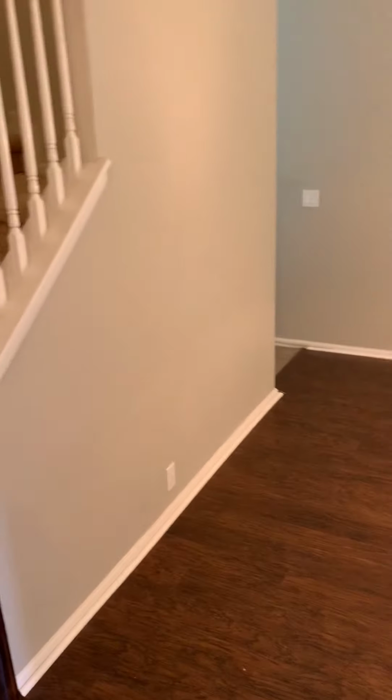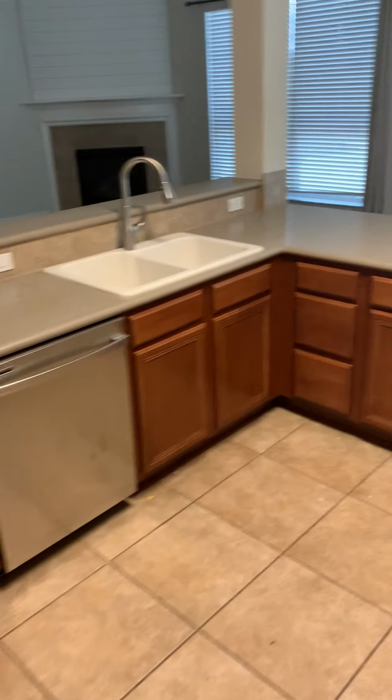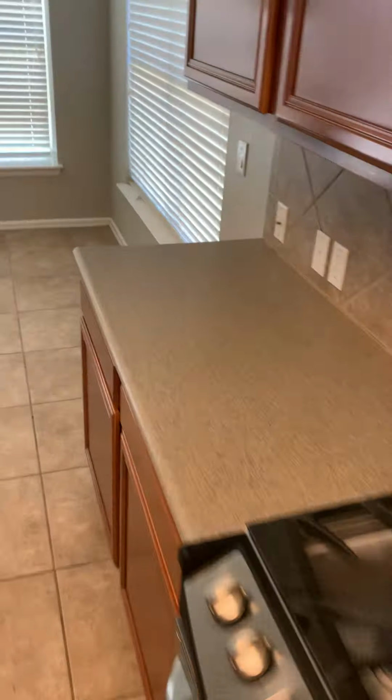All the lights are off. We really did end up painting every room in this house. Paint looks good here. We didn't have to paint the ceiling at all, which is great. We're leaving it messy because we still have to have a cleaner come in. We didn't leave it overly messy, that's for sure.